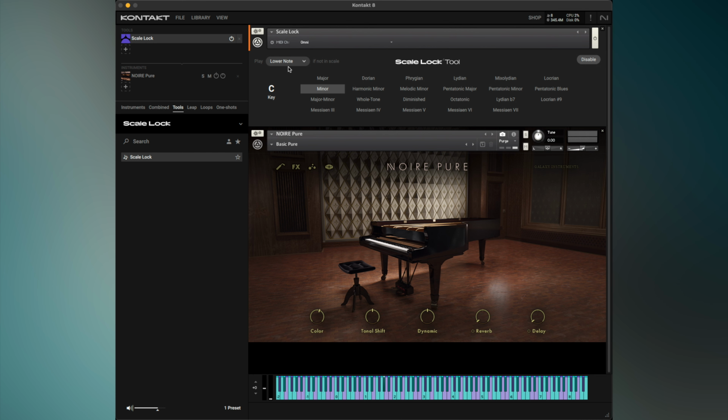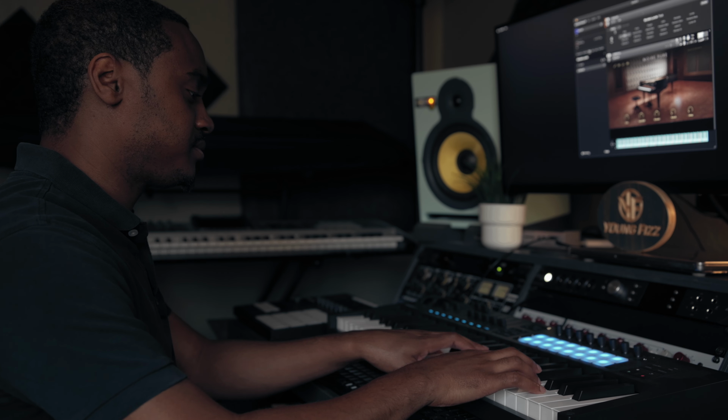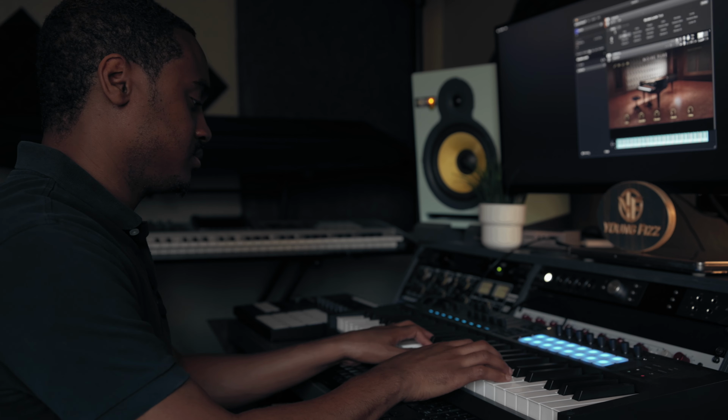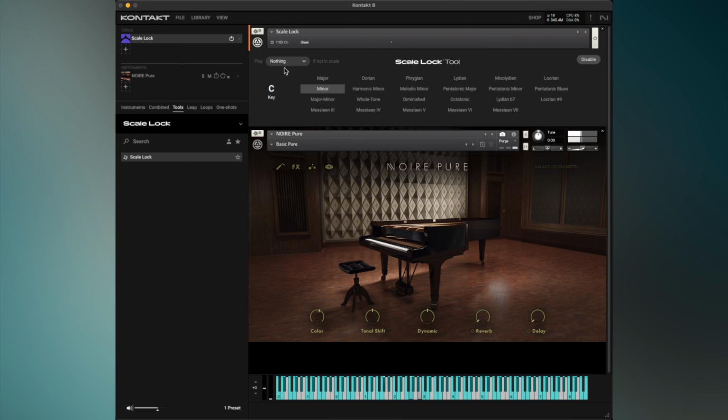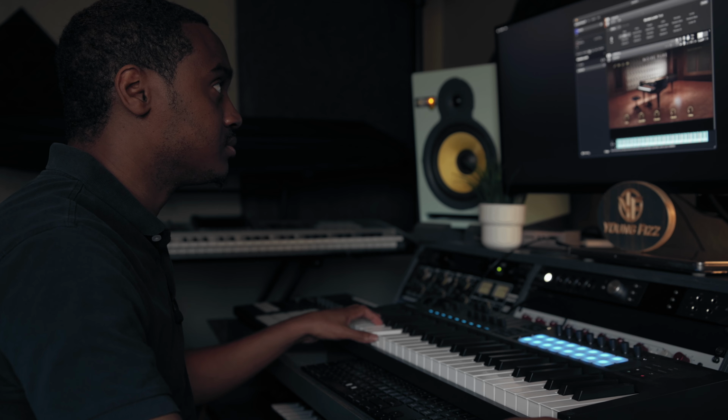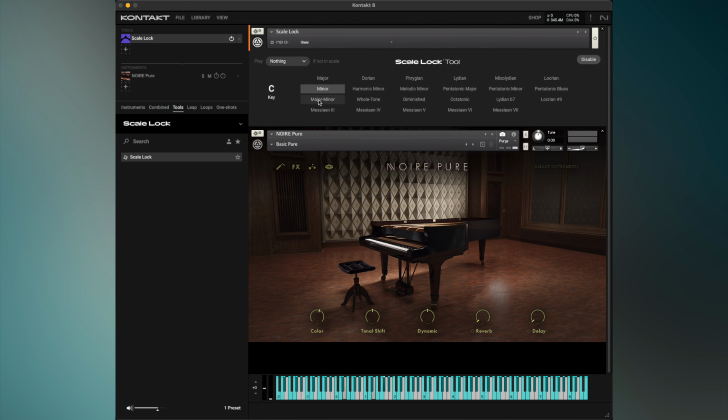And then we can select how we want it to be played. So we don't want anything to be heard, we just select nothing. So pretty awesome stuff there.